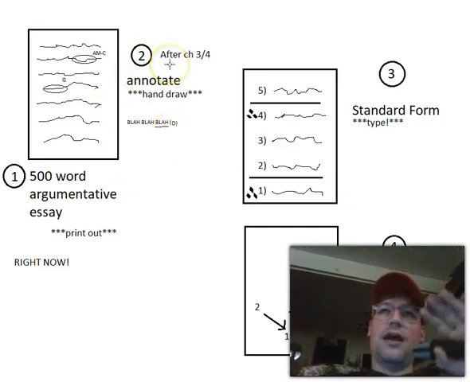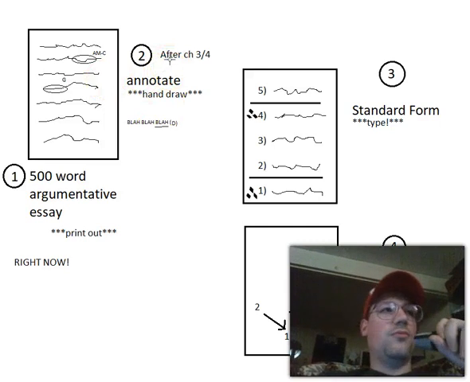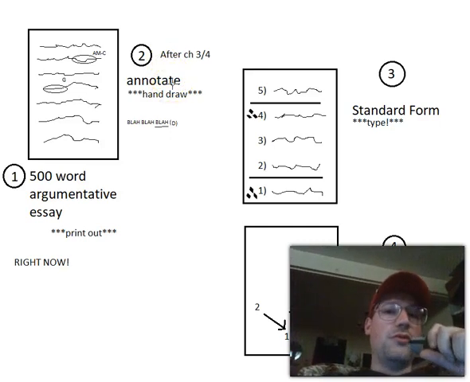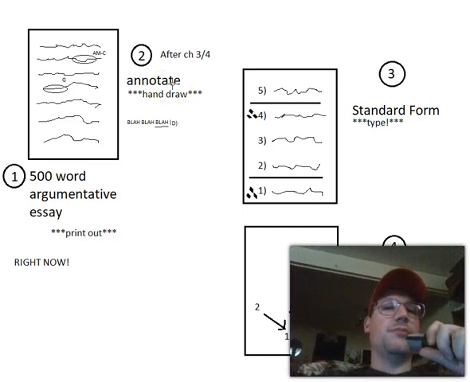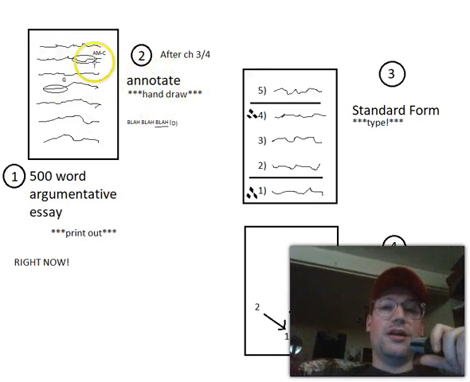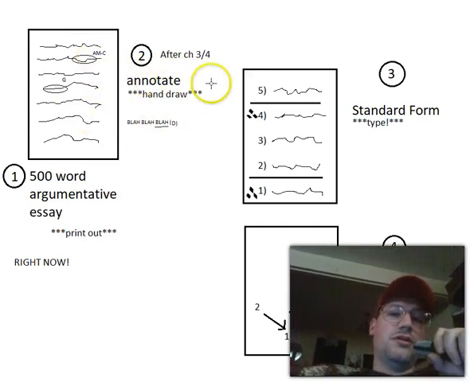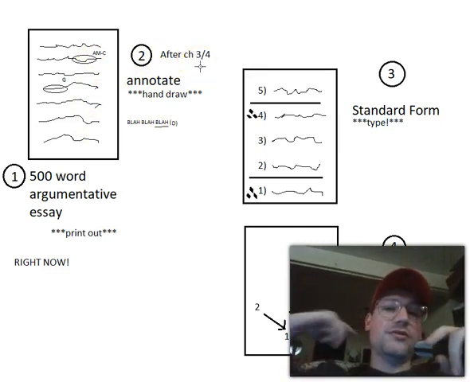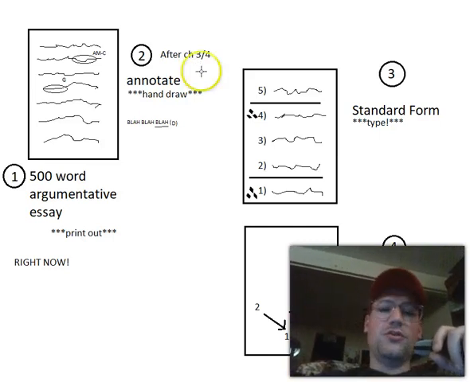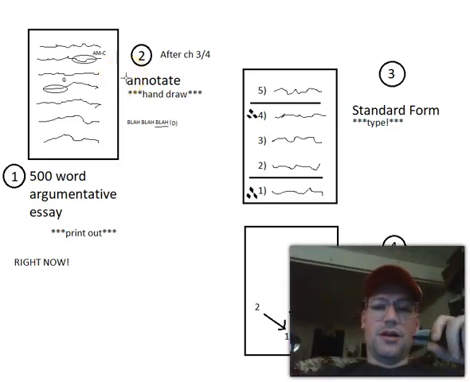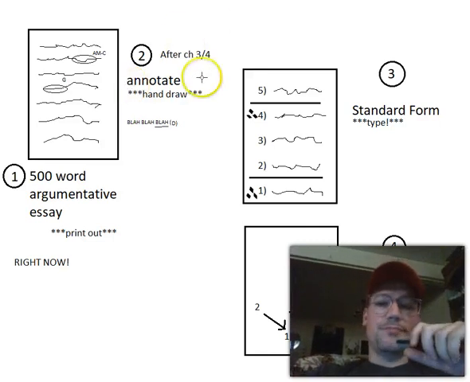I highly recommend printing out the essay originally because the easiest way to do these annotations is to hand draw them. So have it double spaced and then just take a pen or pencil and circle stuff and label it. Maybe after the Thursday lecture next week, then you'll be able to do the exercises from chapter three and four. And then you can do this annotation step too. I actually recommend doing this annotation step after doing the three-four homework.